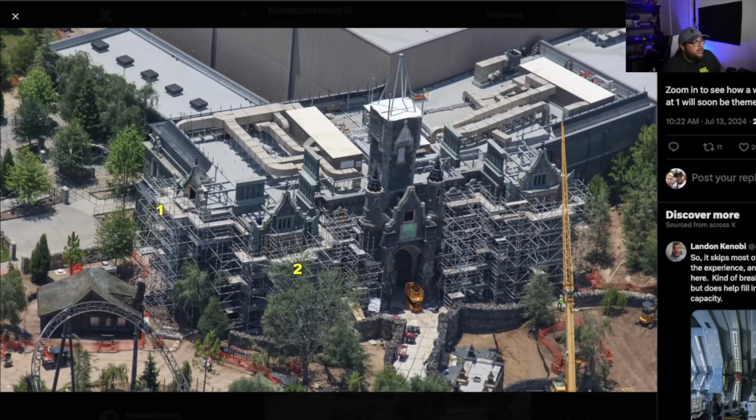And then an aerial overview of Frankenstein Manor and Dark Universe. Many theming details were recently added to the roof lines, so they're still working on this. They haven't completed it yet. It's not quite there yet, but number 1 will soon be themed like number 2. So it's going to be very similar to that. But still a lot of scaffolding up, but it still looks great.